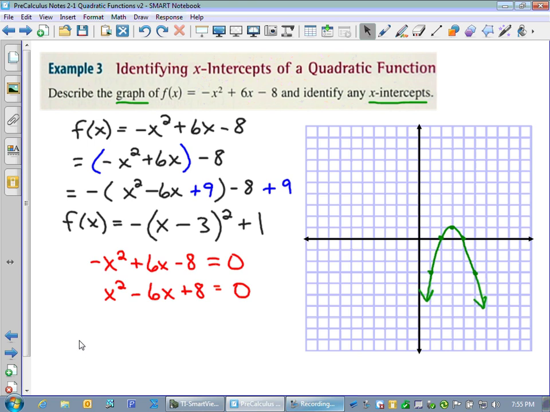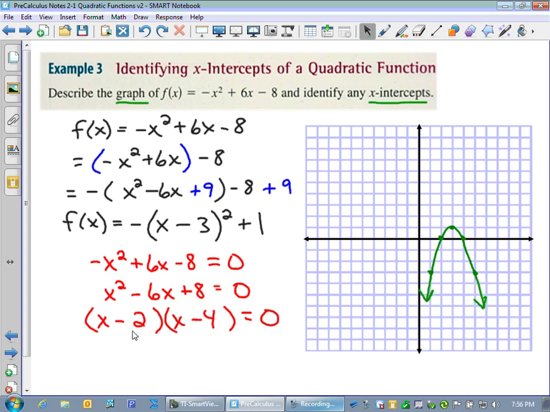Much easier to factor. So since I have a trinomial where a does equal 1, I can go right to my double bubble, which is my 2 parentheses. To get x squared, that's simply going to be x times x. And then for the other 2 numbers, I ask myself the question, what are factors of positive 8 that add up to negative 6? And that would be a negative 2 and a negative 4. The product is positive 8, and the sum is negative 6. So once I have it in factored form, I now ask myself the question, what is the value of x that causes each factor to be 0?